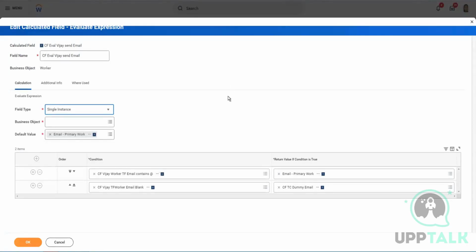So in these particular cases, you will have to come up with a value calculated field where you will check the status of the worker first: whether the worker is a future hire, whether the worker is a leaver, or terminated. Based on that, you will decide how you want to calculate the value.